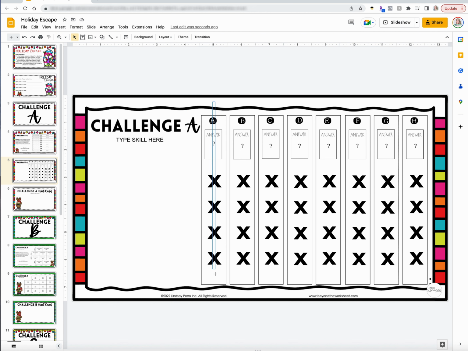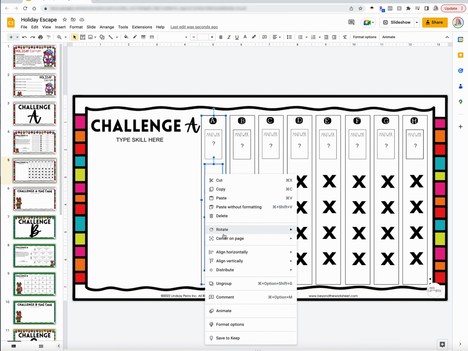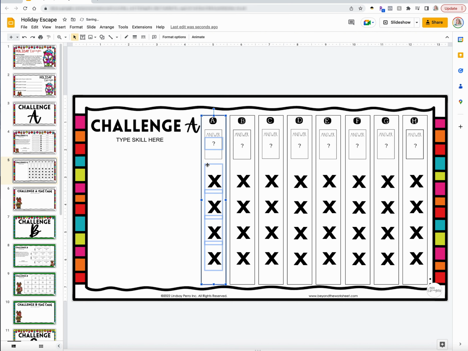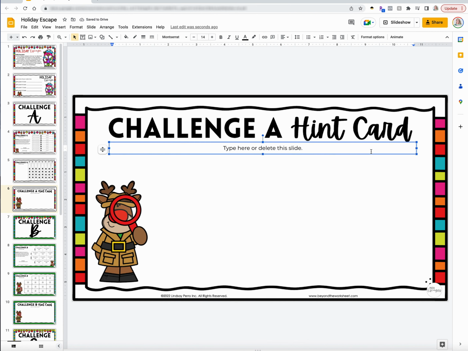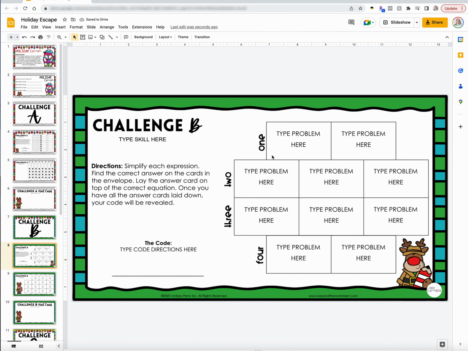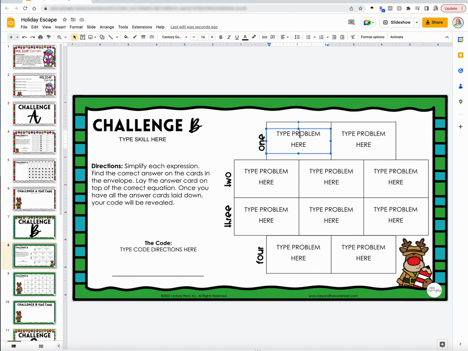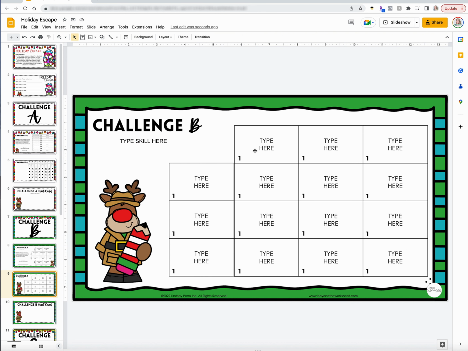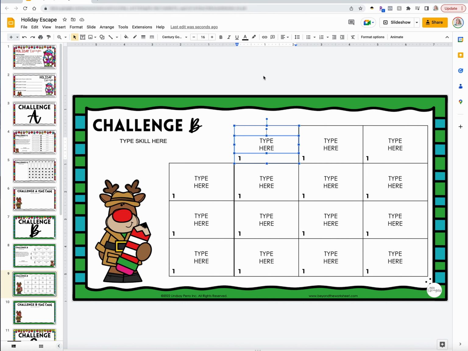So let's see here. I'm going to quickly group this. That way it is done for you. Regroup. Okay. And then hint card, type a hint or delete the slide. Same thing here. We saw this on the printable version. You type your problem, type your directions, your skill, students, and then you'll have your answers here.